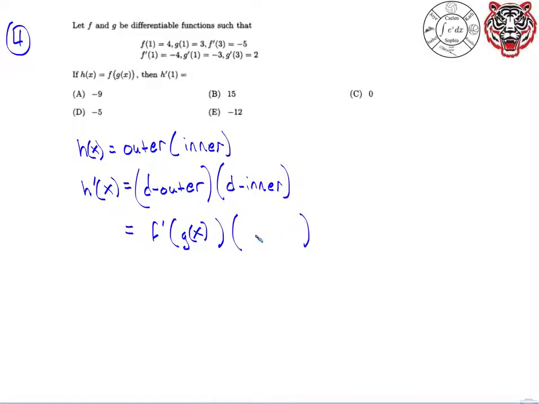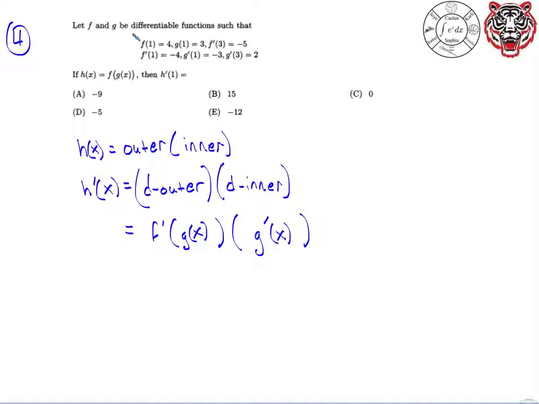What is dinner? When you're finding doubter, you always put what's in it. They're not going to leave a parenthesis open on doubter. That was just for our worksheet where we left it open. So dinner is the derivative of g, g prime of x. Times 1, because we take the derivative of g, which is g prime of x. Perfect. So now we have our basic setup.